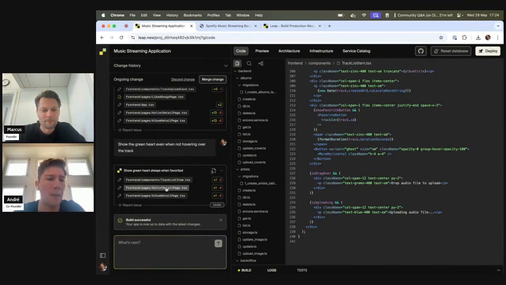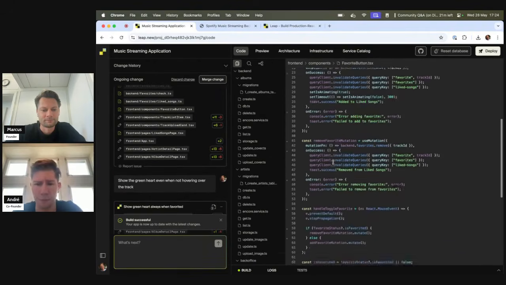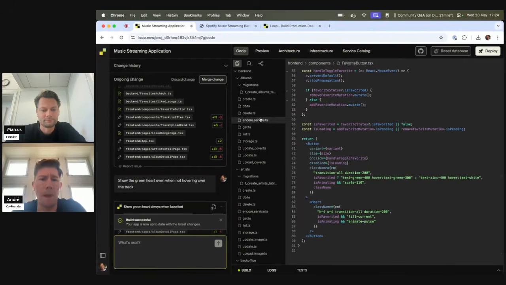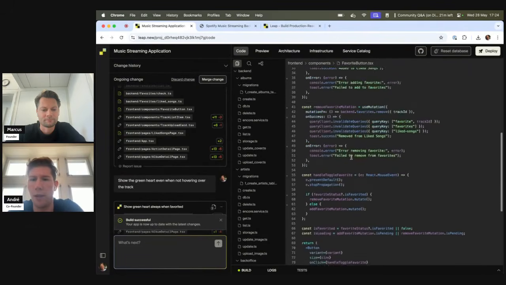Yeah. So if we go to, let's see, the favorite button here, you can just click on the button, you'll end up here, and you can see that we have things like the code itself.